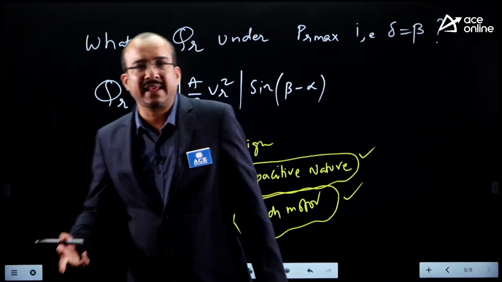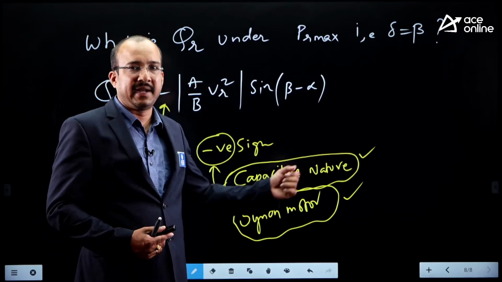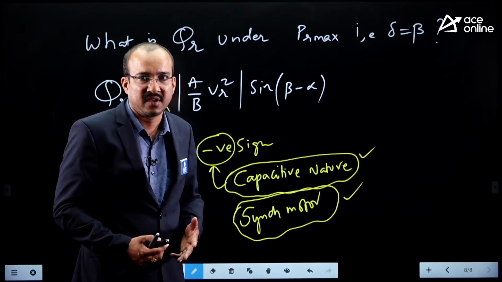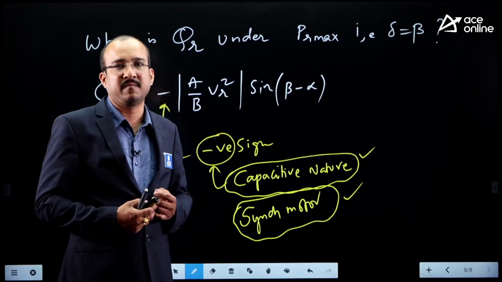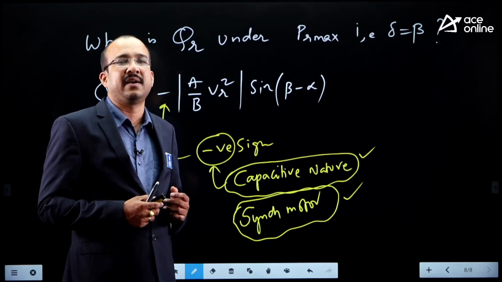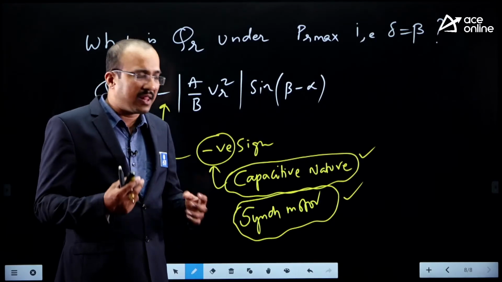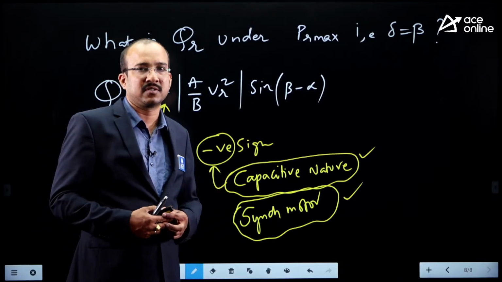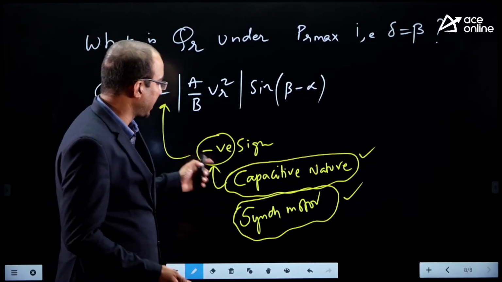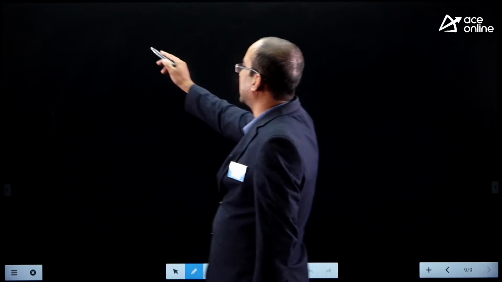But in the practical case, we are not using synchronous motors. We are using induction motors, because the synchronous motor has certain limitations. It is a doubly excited machine. It is not self-starting. It increases the fault level. It is associated with stability issues. All these are limitations of the synchronous motor. In practical cases, most of the motors that we use are induction motors.